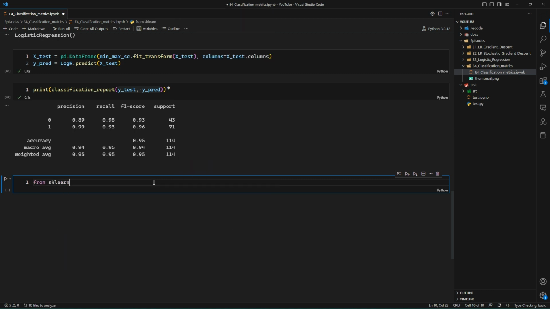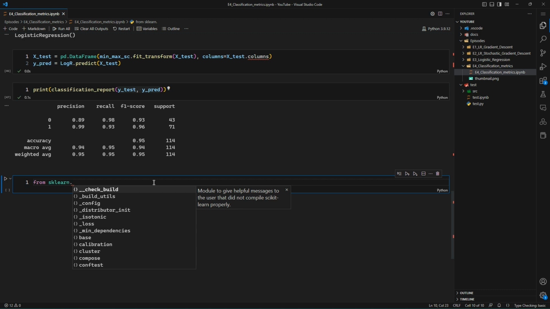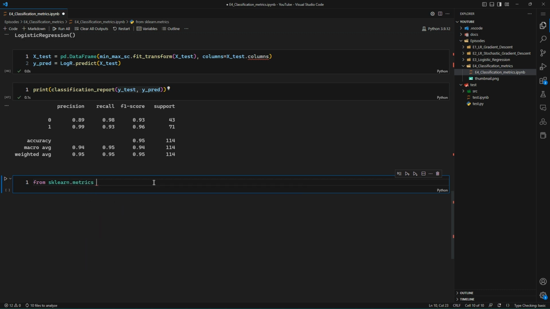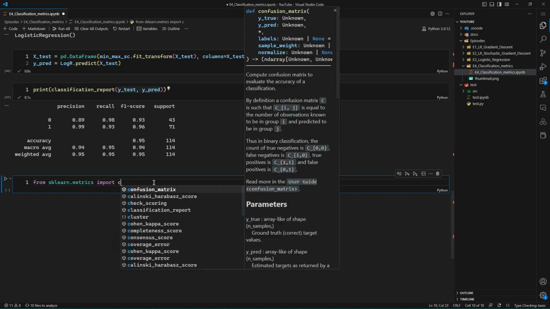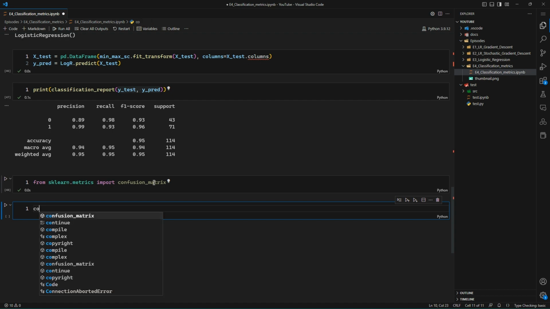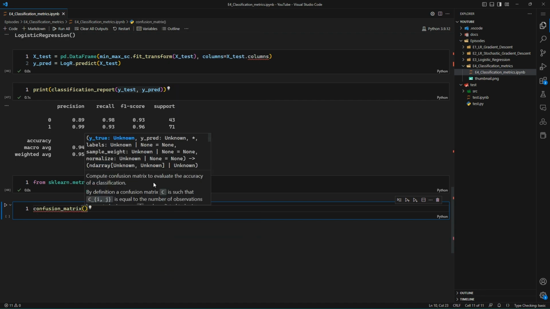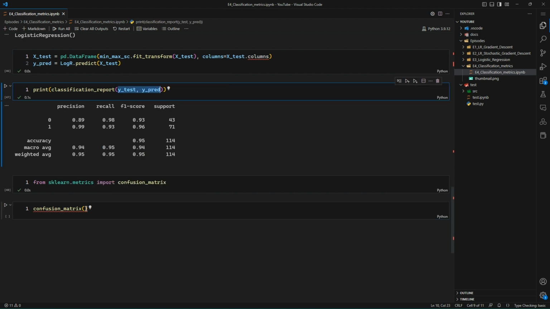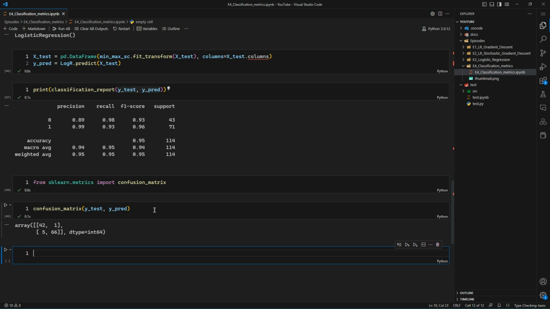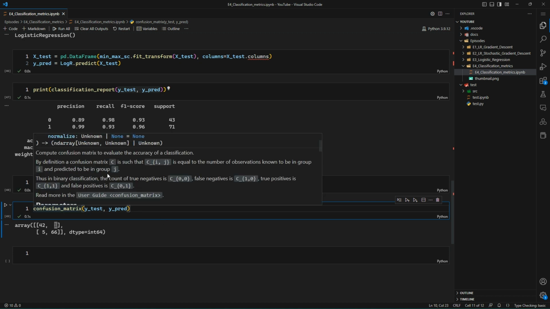So let me import all this. The discussion starts from the confusion matrix. So let me first get the confusion matrix, right? So we have the confusion matrix, and we need to give it y_true and y_pred. Here we have the confusion matrix. So in sklearn, the representation is pretty much reversed. So this is basically my true negative term and the false negative, all this kind of thing, so it's reversed. So what we can do is try to ravel this. I think I have this over here.